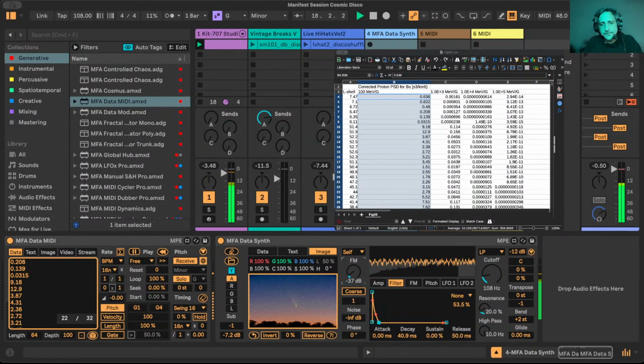I think a little FM will help as well, just to give it a little more percussive harmonics at the front of each new note.